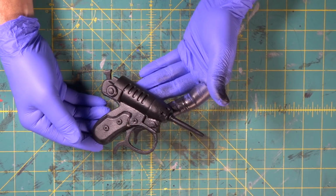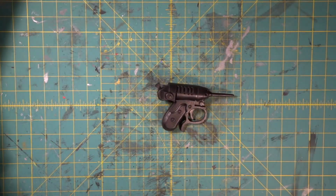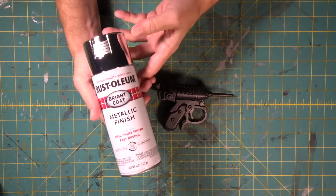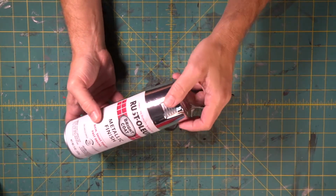Piece of cake. All right, there we go. Check out that little bad boy. So what we're going to do is this, really simple. We're going to come in with our metallic finish. Look at that cap, man, that's like chrome.